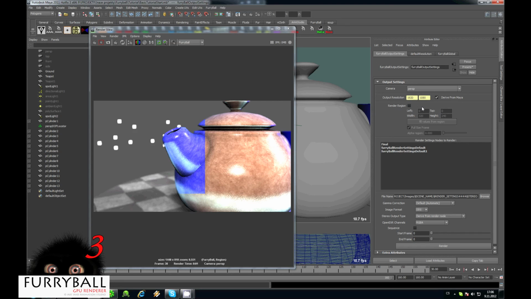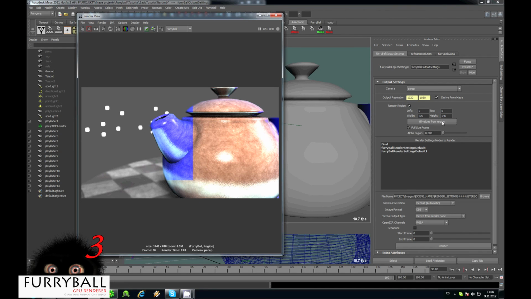You can render only part of the image. You can even fill these values of from the region here. This is for blurring the edges of this region you will render.